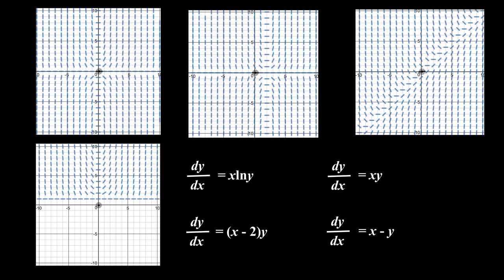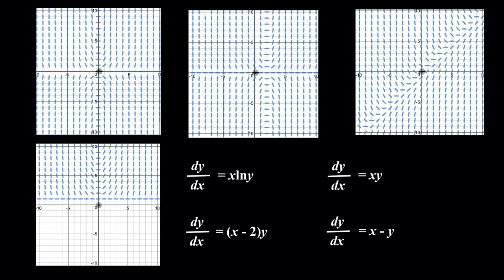All right, so what we have are 4 slope fields right here and 4 differential equations, and we need to identify which slope field goes with which equation. And one of the things you want to look for are where your slopes are 0, where your slopes are positive, and where your slopes are negative. So, for example, on this first one right here, we can see every point on the y-axis. You have a horizontal tangent line, which means your slope is 0, or in other words, dy dx is 0. We have the same thing on the x-axis, which means your dy dx is going to be 0 for your y values.